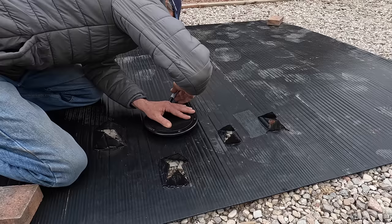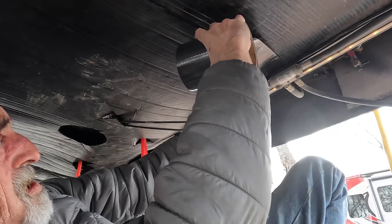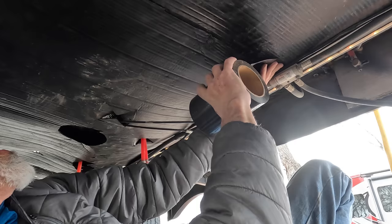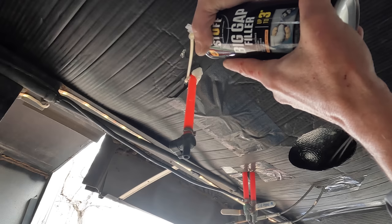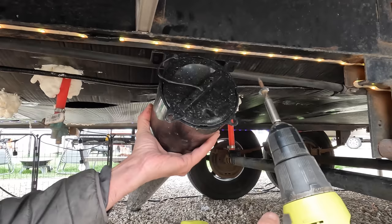However, with the new sheeting now in place, we'll next apply underbelly tape, also found on Amazon, to each gap between the new and old sections of sheeting. Next, we'll use spray foam to seal around each opening. Finally, the final step in our restoration is to install the new sewer hose carrier in the same location that the old, now broken one was located.